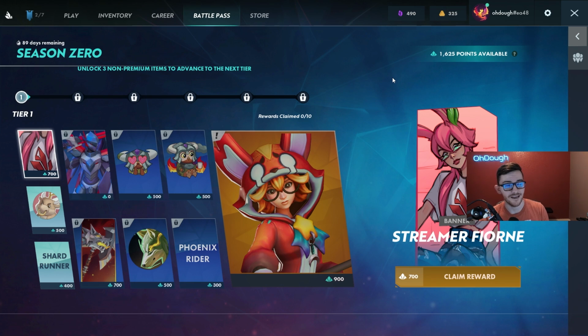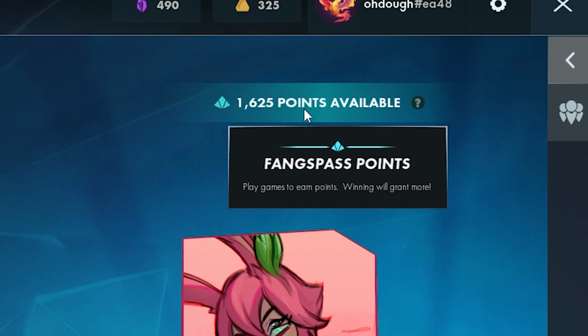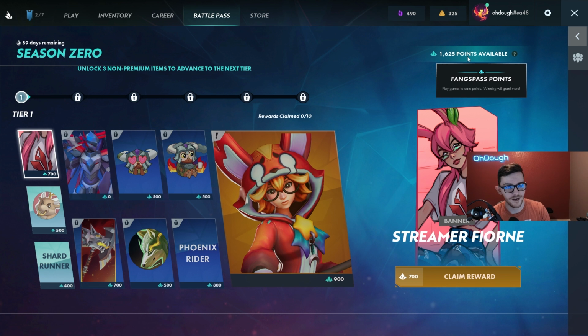There is a battle pass that lasts 90 plus days, it seems, and the way you level it is by playing the game. And you also get currency, and if you win more, you get more currency, and that's used to buy things. There's a free track and a paid track.